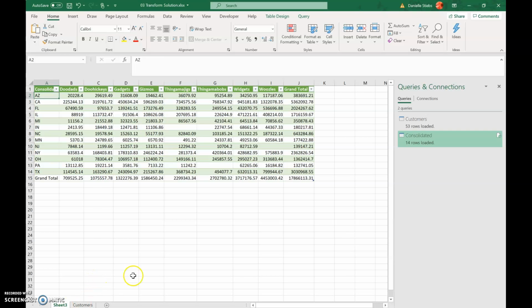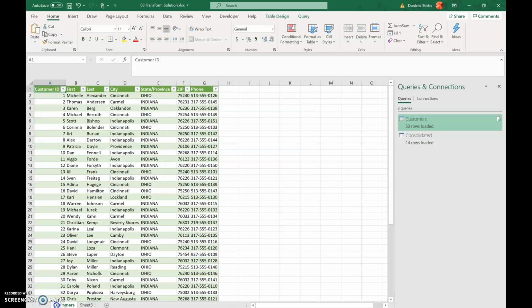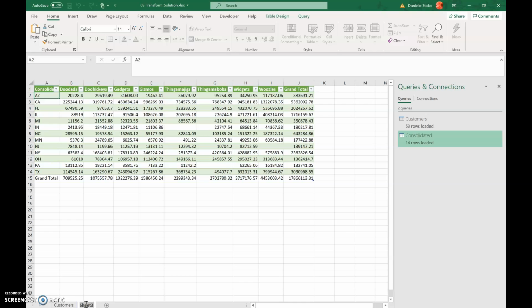Move the customer sheet to appear to the left if necessary. Oh, my Consolidated didn't work. Oh, did I put it up there? Right, stay. There we go. Okay.